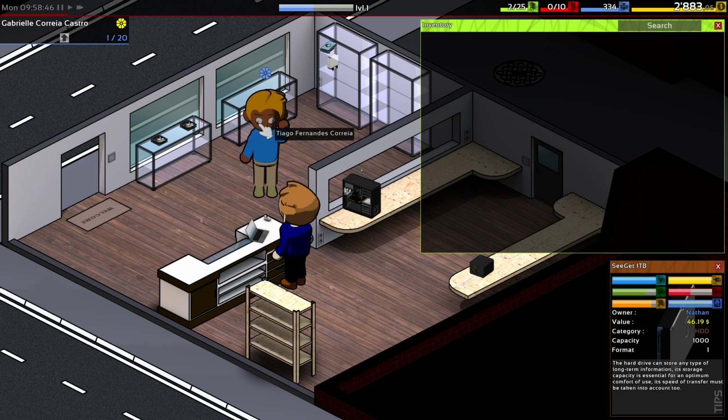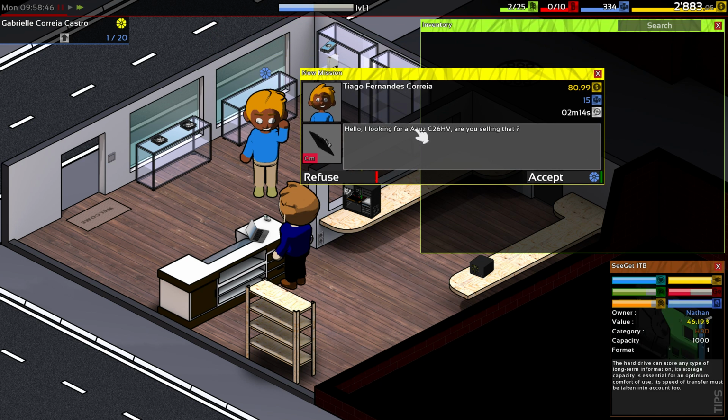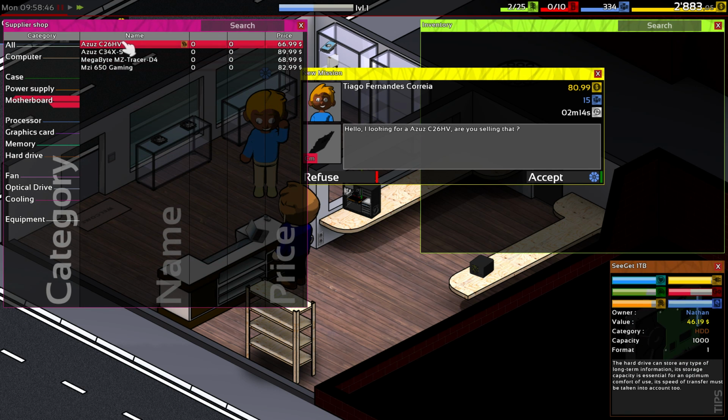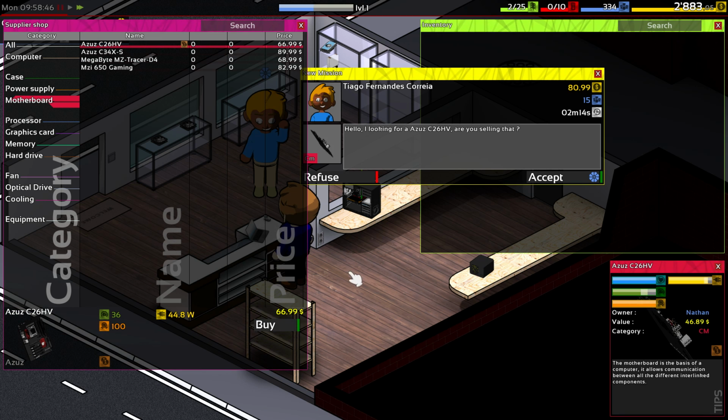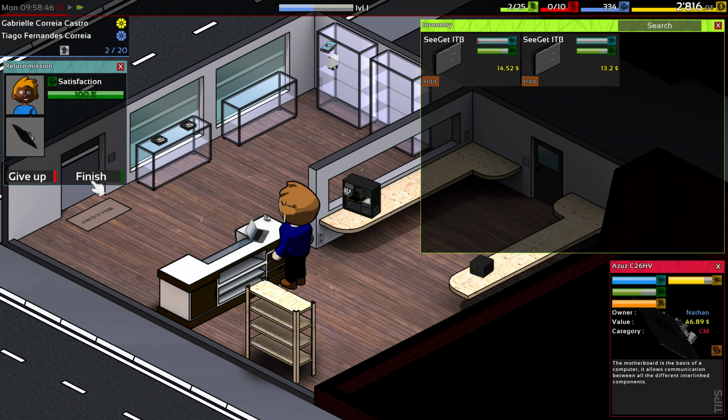Okay, in the meantime, Tiago Fernandez Carrea has come to the shop, and he wants to know if I'm selling the Asus motherboard. So let's check it out. Motherboards, we want the 26HV. So yes, we will actually sell that to you. Here you go, buddy. Finish that.